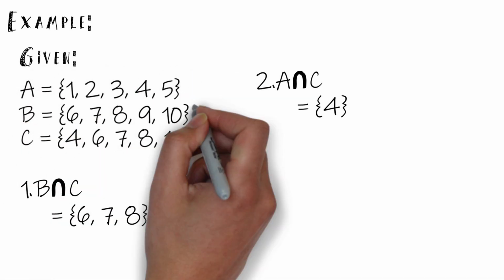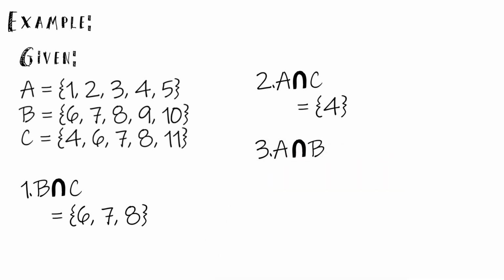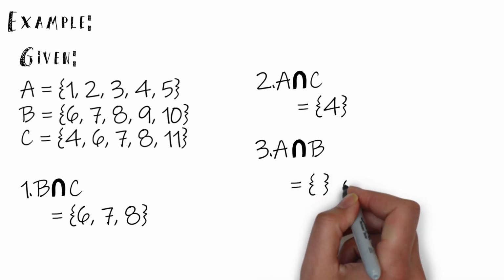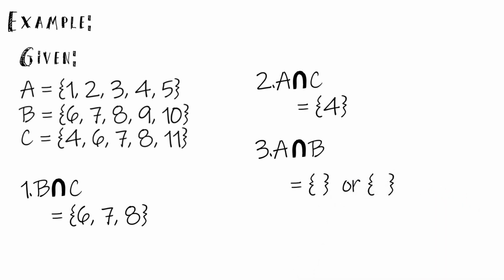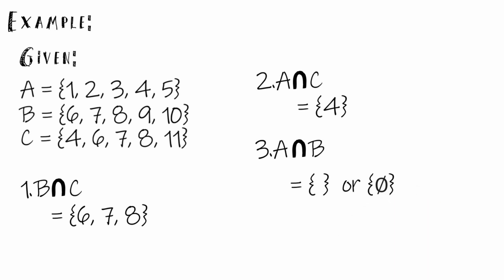So for the last example, number 3, we have the intersection of set A and set B. What are the common elements between set A and set B? For this example, as we could see, there are no common elements between set A and set B. And if there are no common elements, then we could say that the intersection of set A and set B would be a null set. Okay, so these are the symbols for a null set. So number 3, null set.